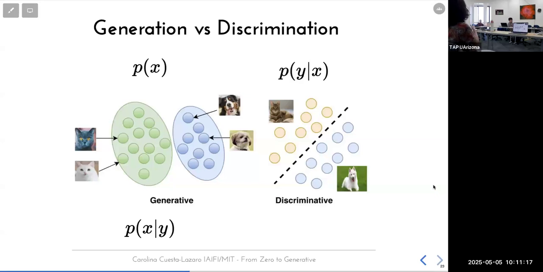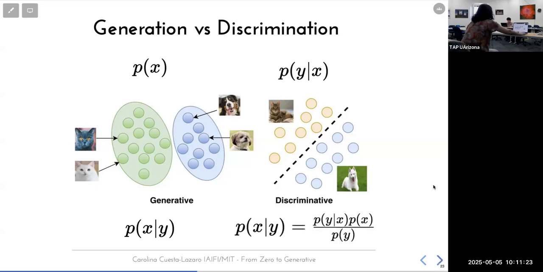Go through the internet, take every caption that an image has, and just align them there. So that's what they're doing. But as we said, there's actually a relation between the two, right? Through Bayes' theorem, the generative and the discriminative approach are related. You can use a generative model as a discriminative model as well by using Bayes' theorem, right? So I can compute P of Y given X using P of X given Y.